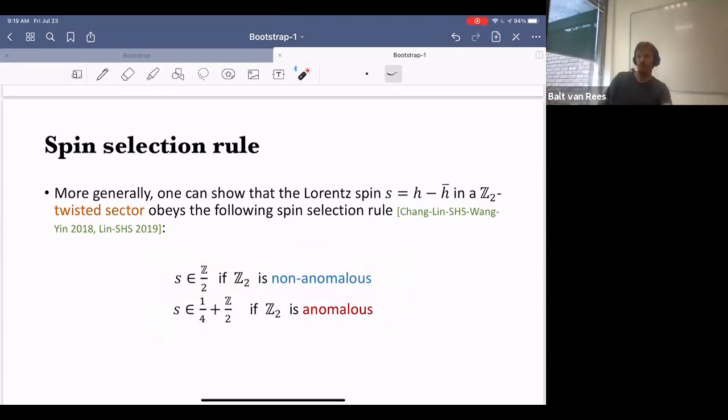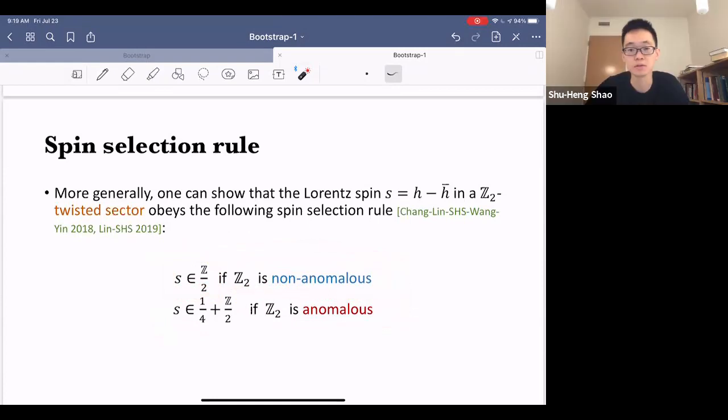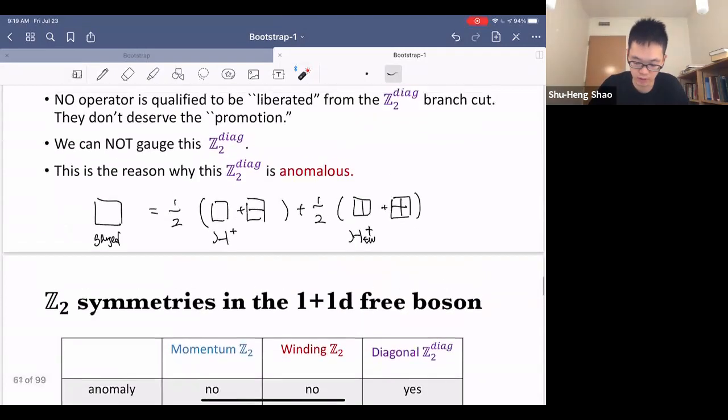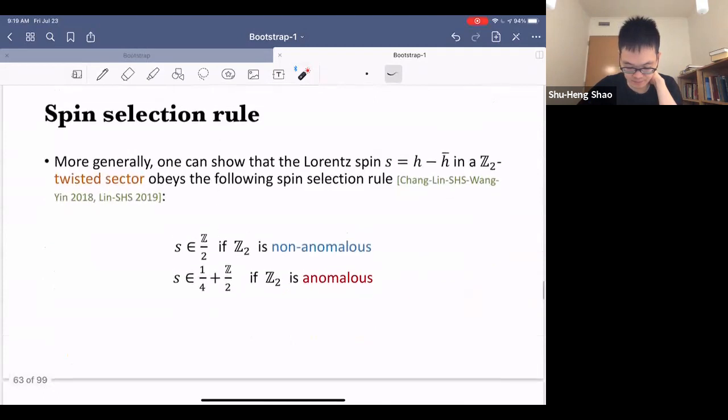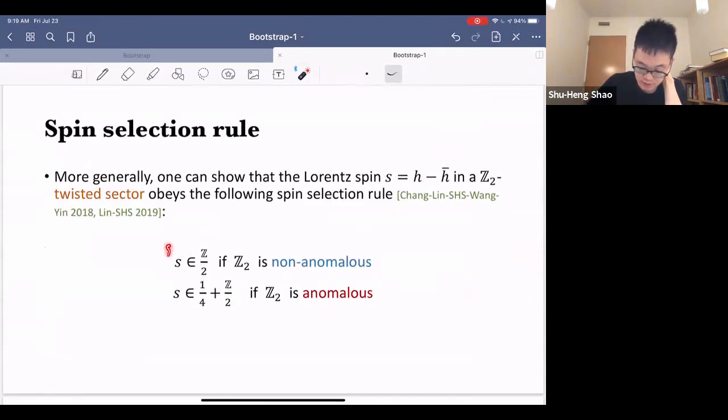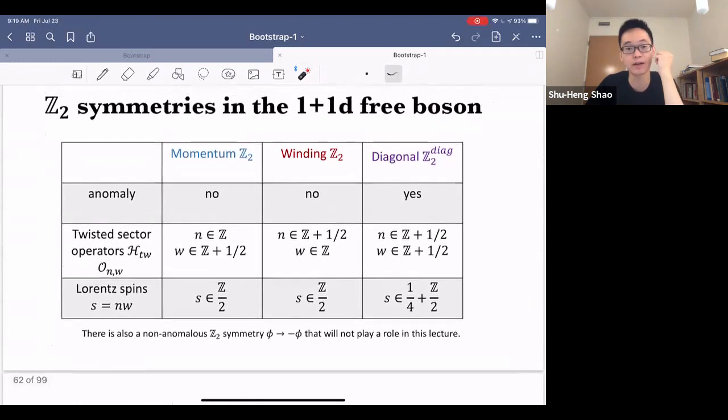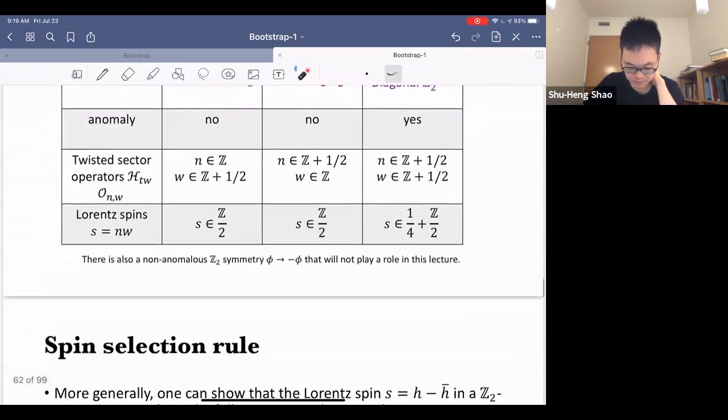I see. But there's some more words to be said here. Absolutely. So for example, one of the things to check is the torus partition function. And this is indeed using the topological line. These cuts are exactly the topological line. So this is a more general result. I'm not proving that right now. It's actually an interesting proof. You can see this paper for the proof. It's using some general property of the Z2 branch cut. But in any case, we demonstrated that in the case of free boson, and I hope that's convincing enough.